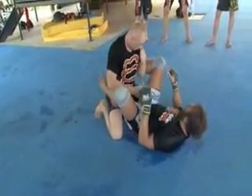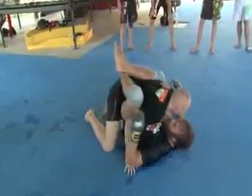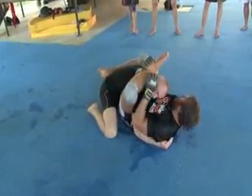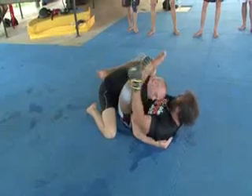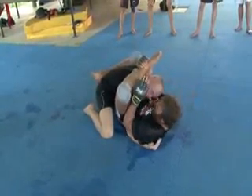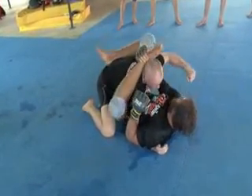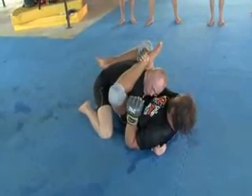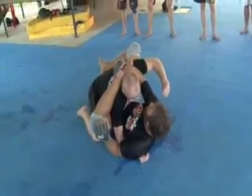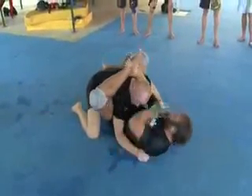I don't want to stay there the whole round — I know firsthand, that's exactly not what you want to do. So again, I bring him in, cup the head, my elbow comes down, I bring this leg up. If you're not this flexible, don't try this move — work on stretching, but understand what you would do from here. I want to control his arm. He can't hit me from there — even if he connects, there's nothing behind it. Every time he goes to punch me, I push down with my elbow. Even if he connects, there's nothing on it because I'm pushing this elbow down. I punch and I elbow.